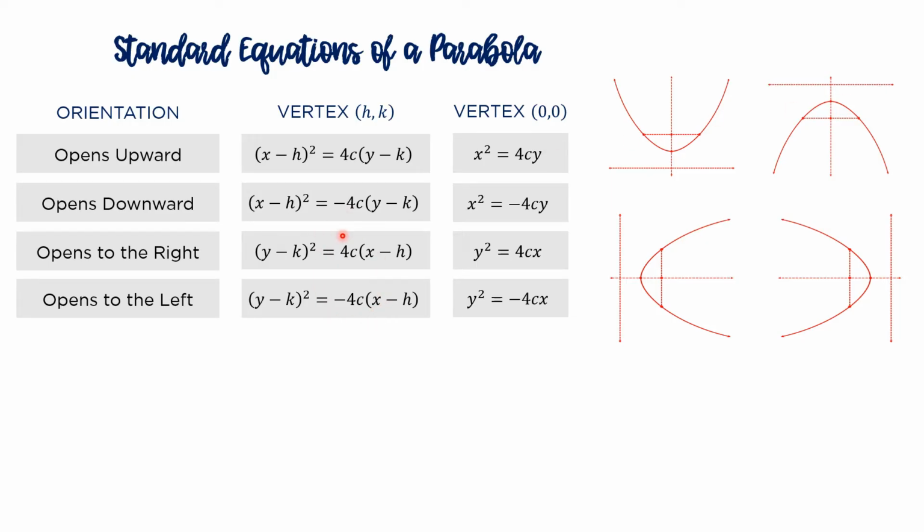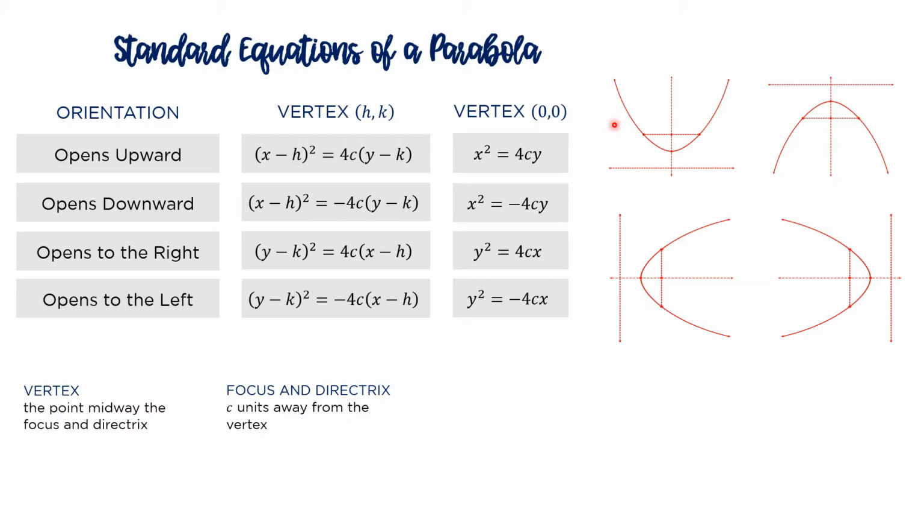Okay? So, we have here the properties of the parabola, the vertex. It is the point midway the focus and the directrix. Sinabi ko na yan kanina. Ang focus and directrix naman ay c units away from the vertex. So as you can see in the equations here, may c dyan. Okay, actually yung c ay yung distance ng vertex to the focus or distance ng vertex to the directrix. C ang distance na yon.